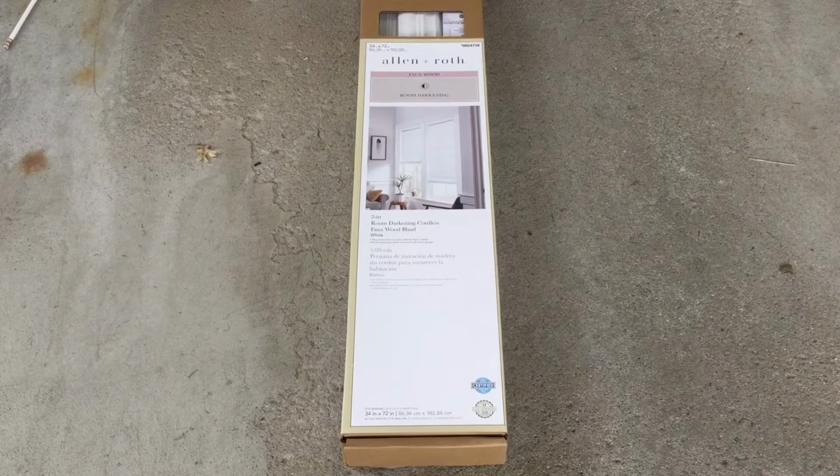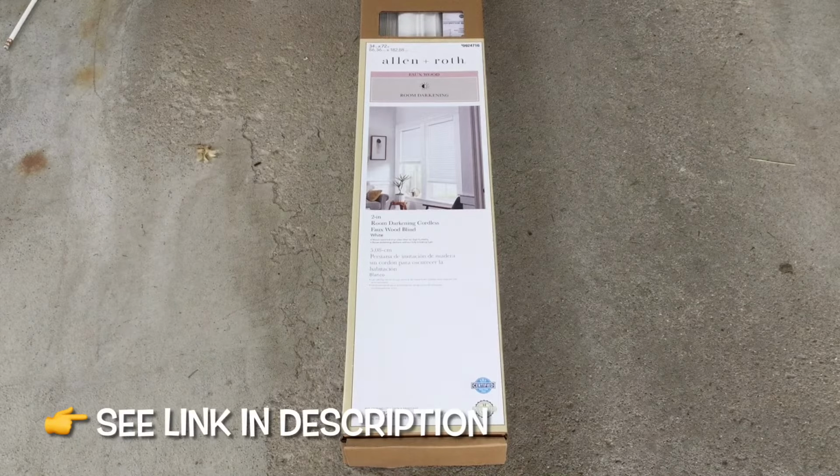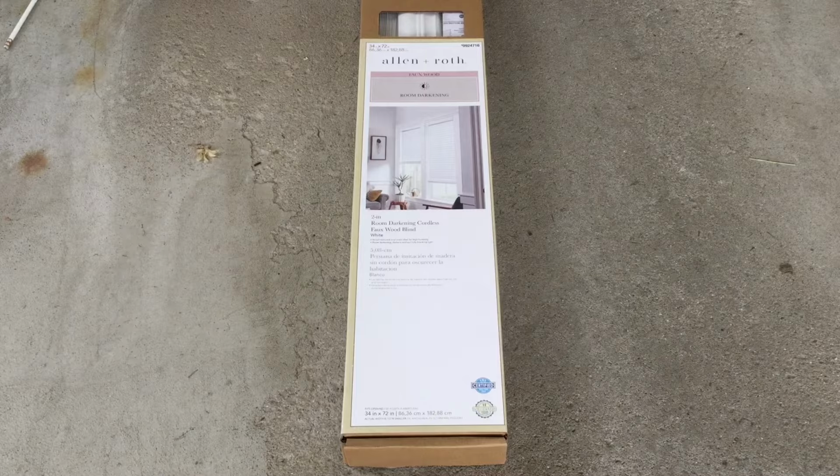Today we are going to put up these 34-inch by 72-inch faux wood Allen and Roth white blinds in our garage. All right, so as you can see, my garage has two windows in it. We already put up one set of blinds right here. They look good, so we're gonna go ahead and finish the job and put up the other set right over here.